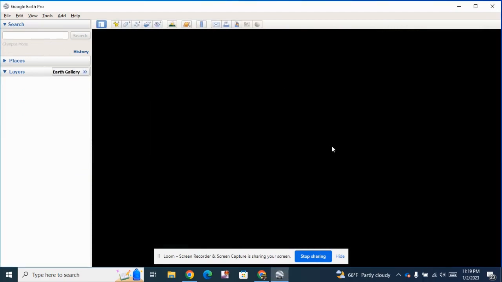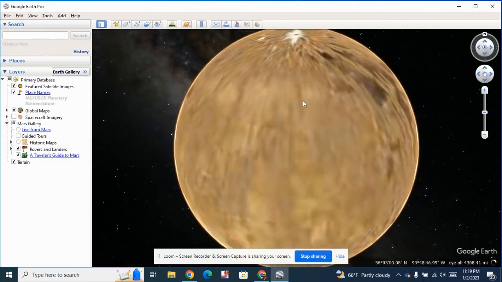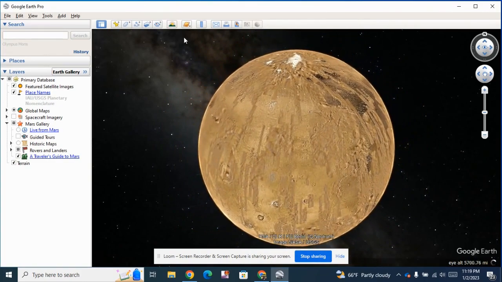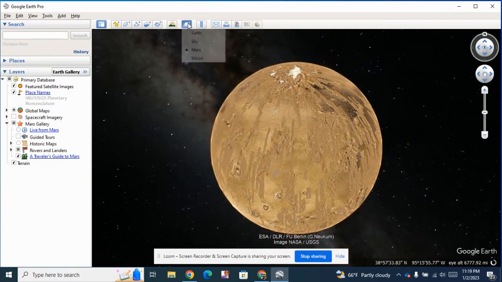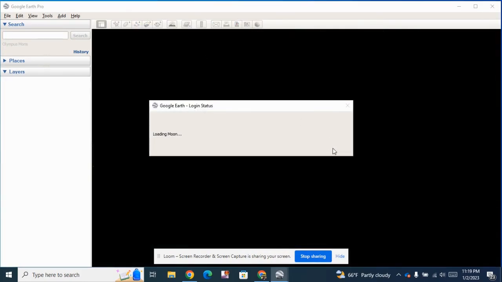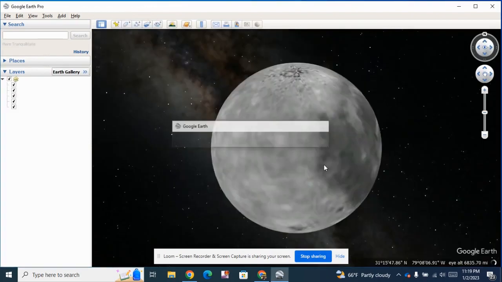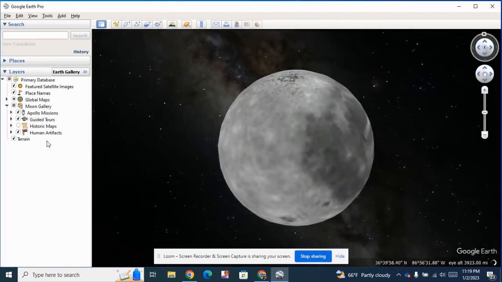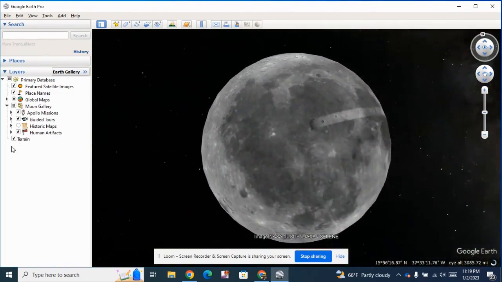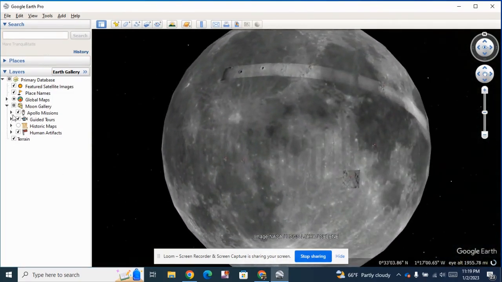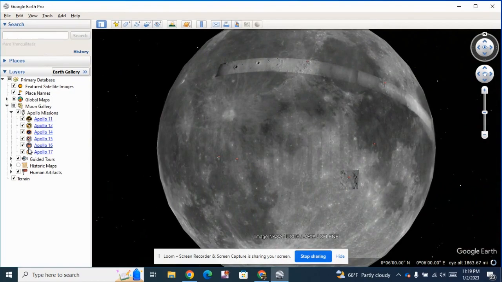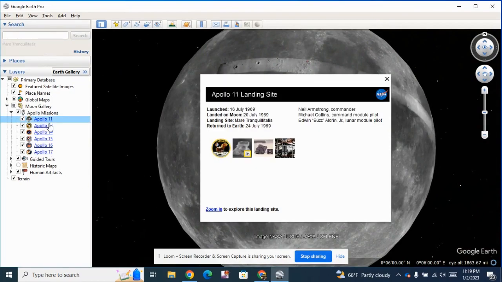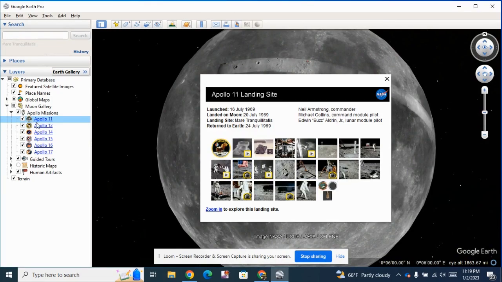So if I go to Mars, you can see it'll kind of jump in there, and then you can explore the planet of Mars. And do the same thing if you wanted to go to the moon, you could do that as well. And in fact, on the left-hand side over here, if you go to the Apollo missions, you can actually view Apollo 11 and how it basically made its trip to the moon.